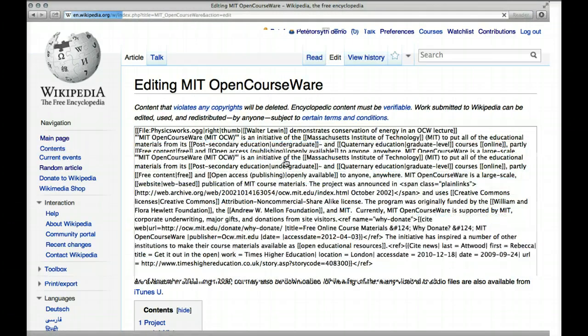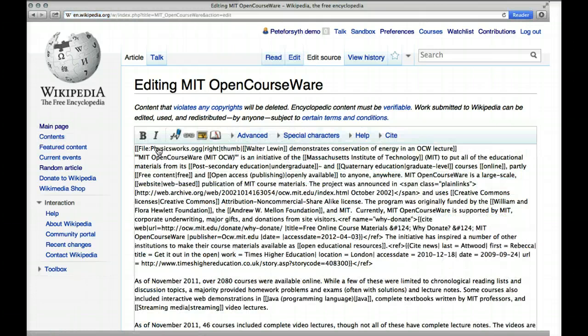And here we are having our first look at wiki text or wiki code. So if you just pause for a moment and look at this, you're going to see that it's very much like English. You can pretty well see the sentences and the structure of the text, but of course there are bits of code in here. You see these double brackets. Here we have a vertical bar. So this piece here is kind of an interesting bit. It makes it a little hard to read and a little hard to see what's going on.